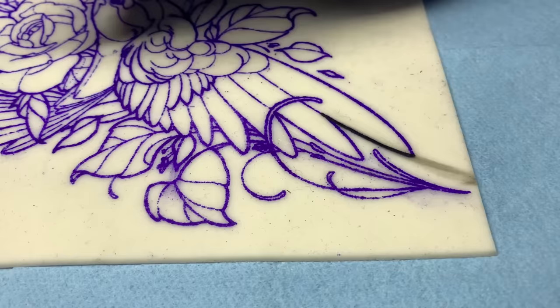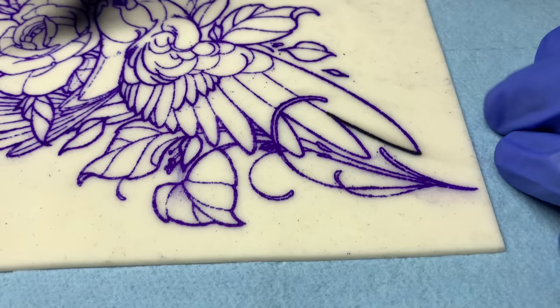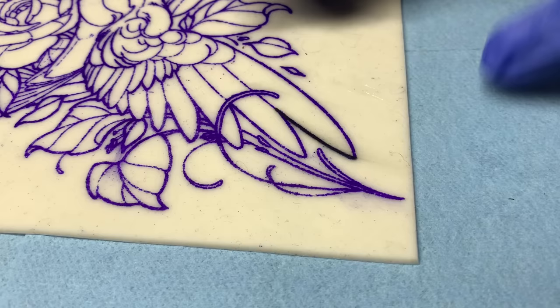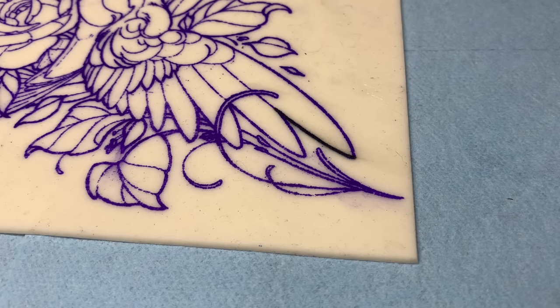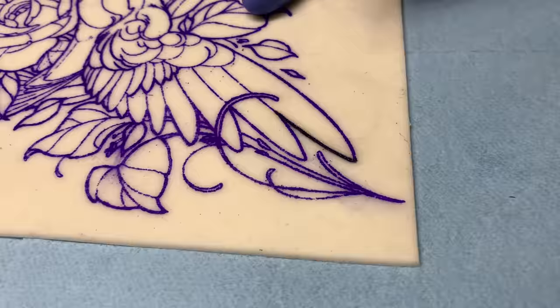So as you see, we went over that, and the line actually, to me, the configuration chosen matches up as you see right there. Let me go ahead and focus that back in. As you see, the configuration chosen does fit and line up well, as opposed to, let's say, a 9 round liner. It would have been a bit thinner. However, that's not to say that it wouldn't have worked. That's why I'm saying this is completely subjective. But I'm going to go ahead and keep proceeding here. Let me see if I can zoom it in here.